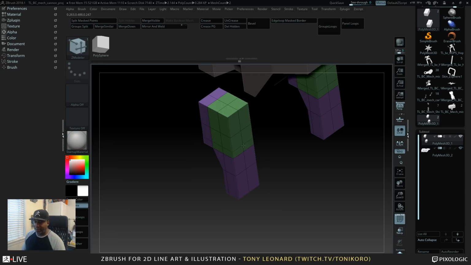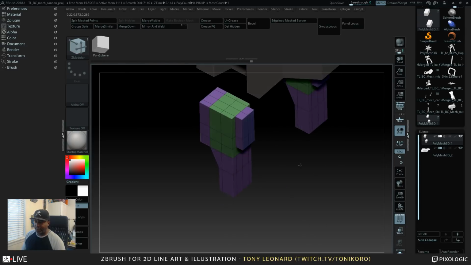And maybe we'll make one cut here, one here. There we go. And then I'll think to pull out these guys. And maybe here.